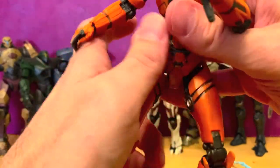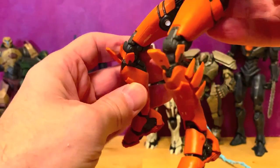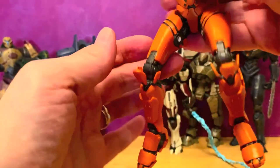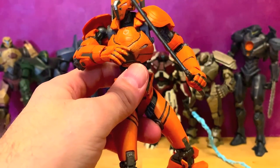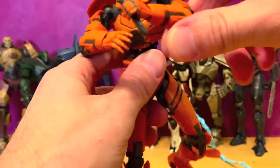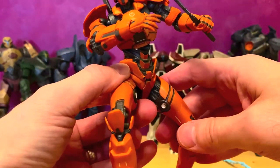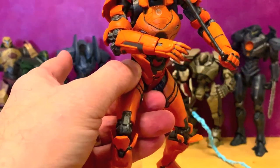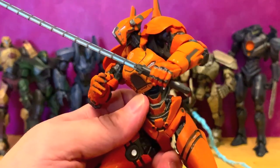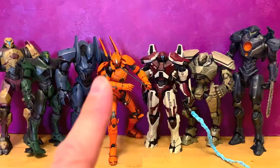I hope you guys are getting the gist of the articulation. If you get these, heat them up — don't try to smash out the legs like I did or you might snap something. Someone in the comments is saying all the figures shown so far have 16 points of articulation, which is very cool. You get a lot of articulation out of these guys. Just treat them well and they'll treat you well. I gotta say, the paint job on these are awesome. I remember the first time around having some issues with the paint on some of these guys, but I haven't seen anything wrong with any of these. They just look great — they're perfect.